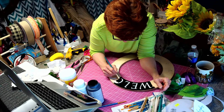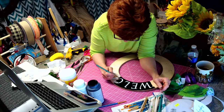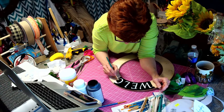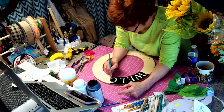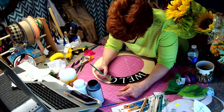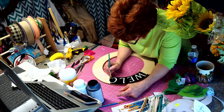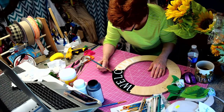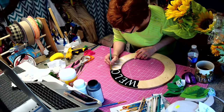But like I said at the beginning, your best bet is to do the inside of your letters first. If you're staining it, do the whole top. Staining is easier to do than painting. Any wood stain will do. I find painting to be very relaxing.